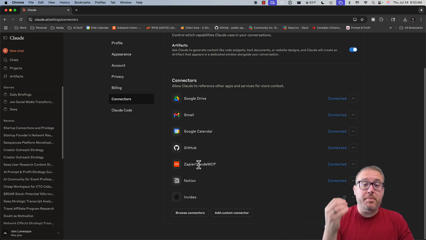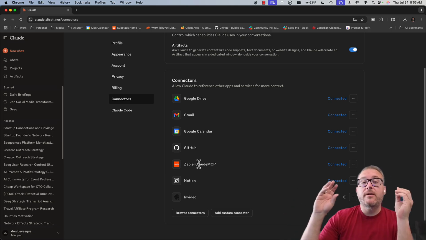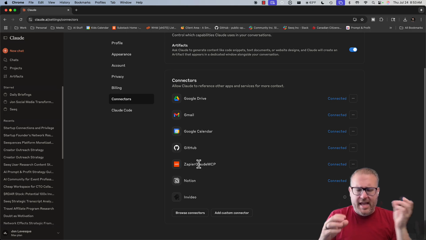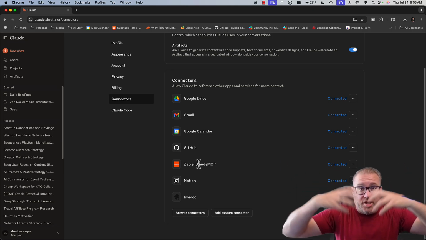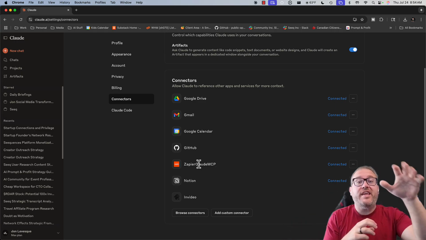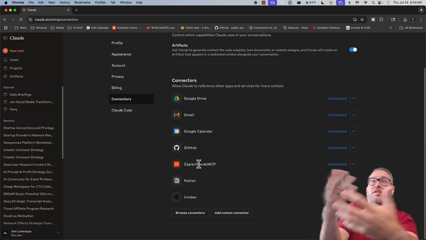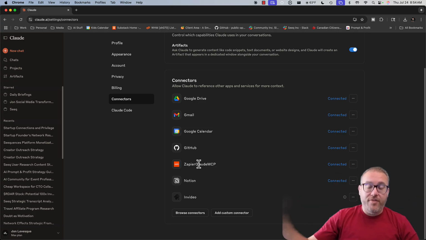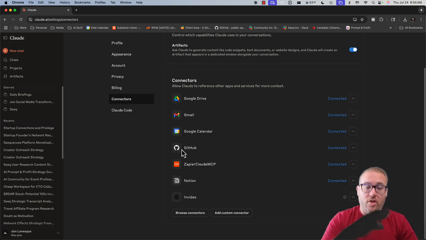Now, Zapier MCP. MCP is something we'll probably talk about in a future chapter, but if you want to, you can go look that up. Zapier has an amazing MCP where you can connect in all of your tools, using Zapier's connectors, create an MCP server, feed that to Claude, and then Claude can reach into Zapier and utilize all of your connections, which is pretty badass. Future video, we'll talk more about that, but we definitely will use these today along our journey.